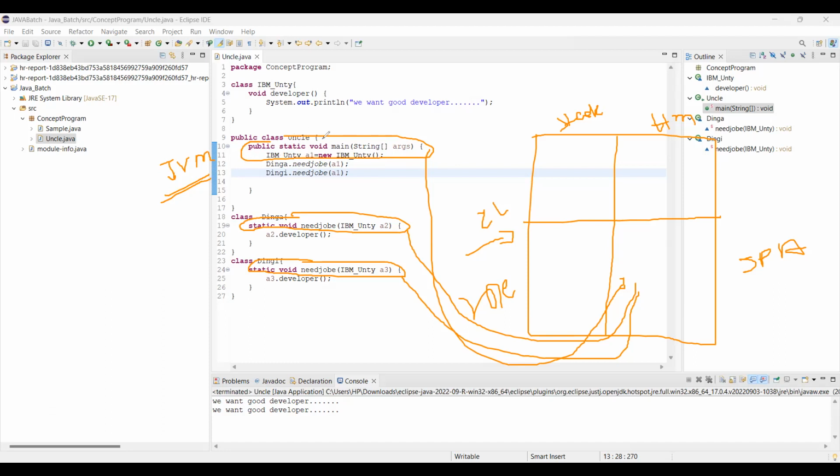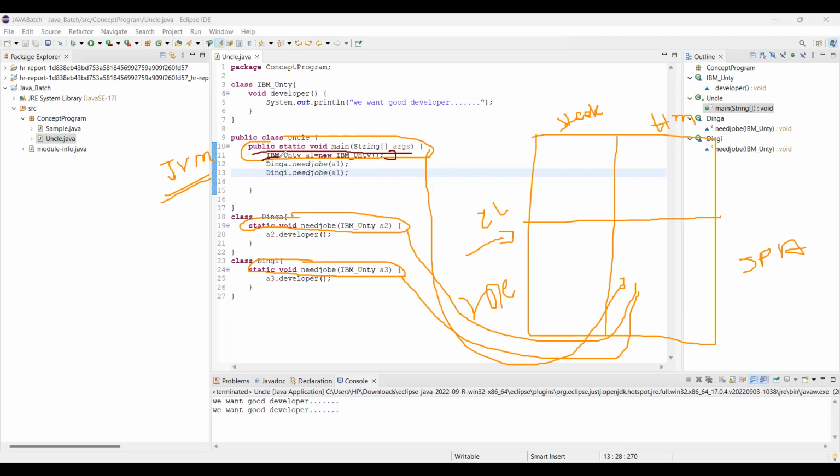Present. Then after that, it starts executing from left to right and top to bottom. Left to right means what? Then it comes to the next line.